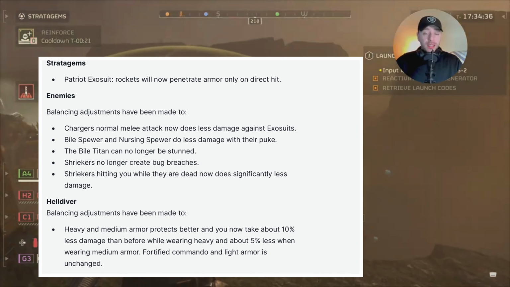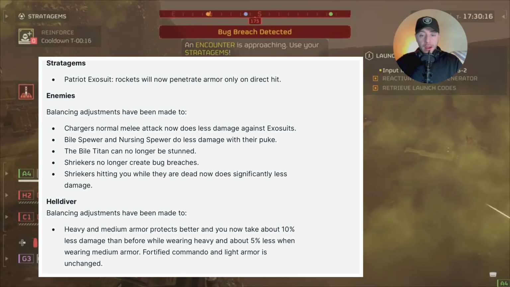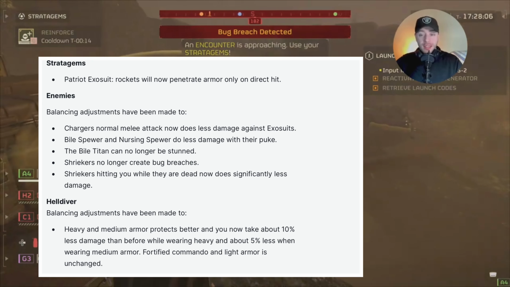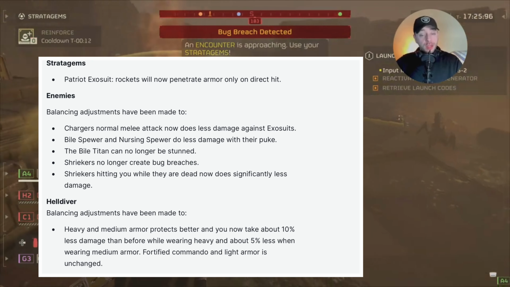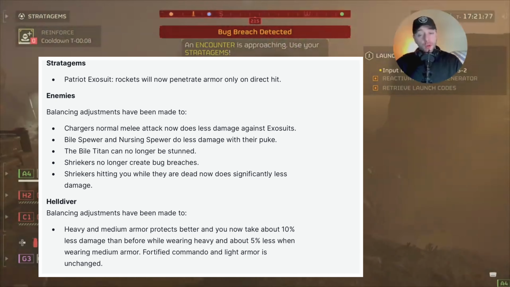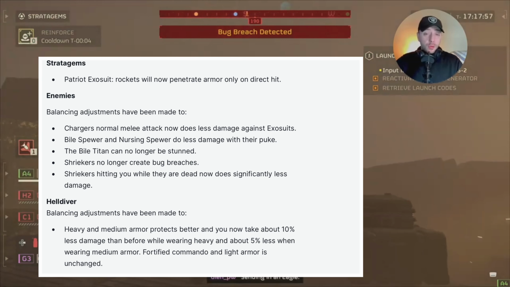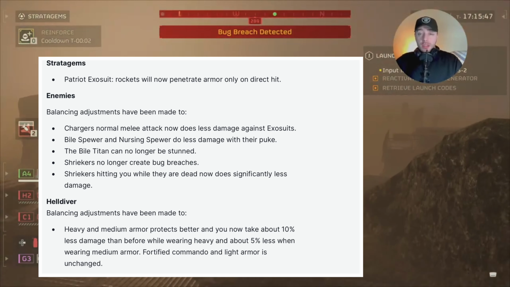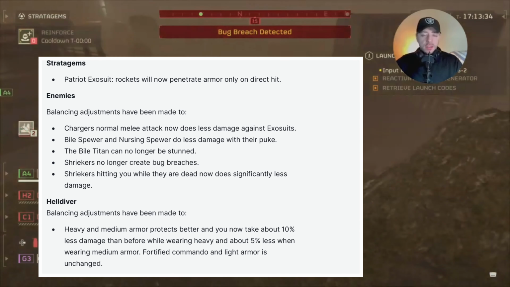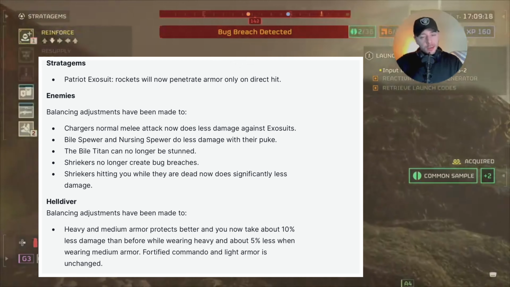Okay, now with the armor adjustments, basically the heavy and medium armor protects better, and now you take 10% less damage than before while you're wearing the heavy armor, and 5% less damage when wearing medium armor. The fortified commando and light armor are basically unchanged, so it's great to see that now we can use that heavy armor. It's going to be amazing. It gives you a lot more versatility and variety within your selection, especially for whatever levels you're going in, and that's how they intended it.